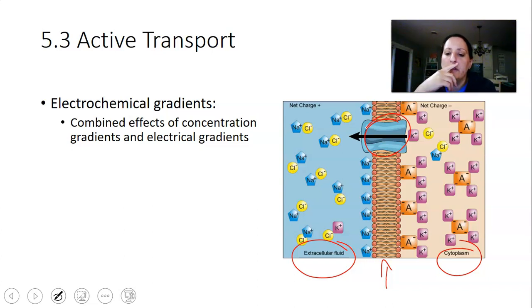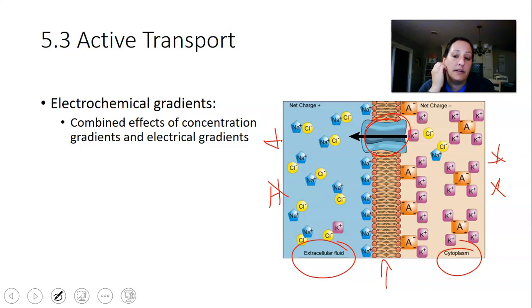Okay, so if we look here, there's definitely a concentration gradient for everything here. For sodium, which is Na+, right? There's a lot more sodium outside the cell than in. Let's look at potassium, K+. Lots of potassium inside the cell, very little outside. We could say the same thing for the chloride ions. So lots of chloride ions outside the cell, very few inside. Okay, and so we can see that there is definitely a concentration gradient.